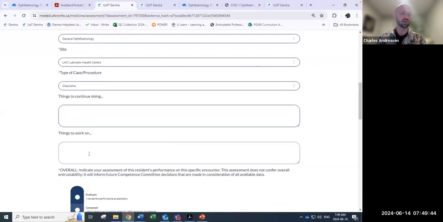Following that is the comment section. You're expected to fill in comments as well. That's a key component of feedback and coaching, providing the trainee with salient feedback that can help improve performance, provide comparison and benchmarking, and be of beneficial value for them to grow. It's also valuable for the competence committee, who will be reviewing and making the decisions to advance trainees through to that stage and ultimately transition out to practice. Having salient constructive feedback helps flesh out the data and provides the decision makers with the means to make informed decisions on proficiency and training.